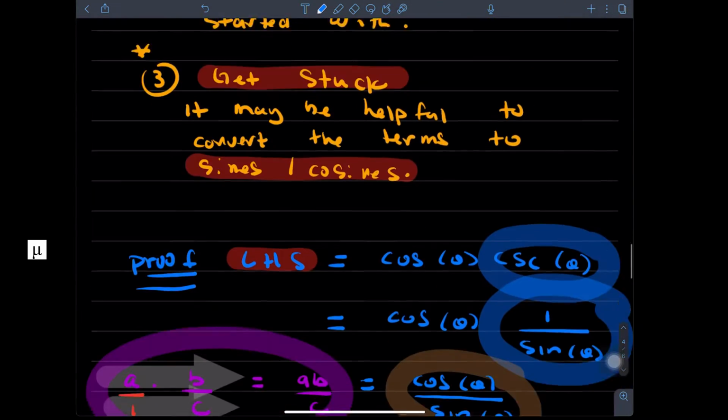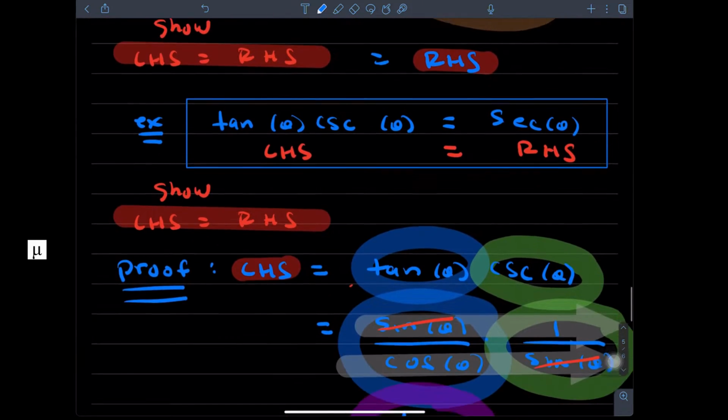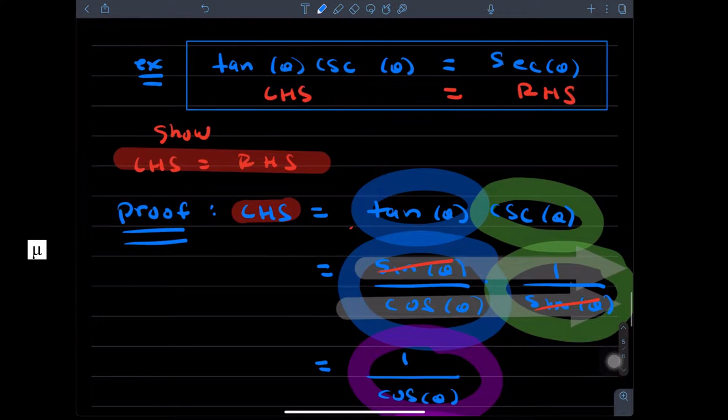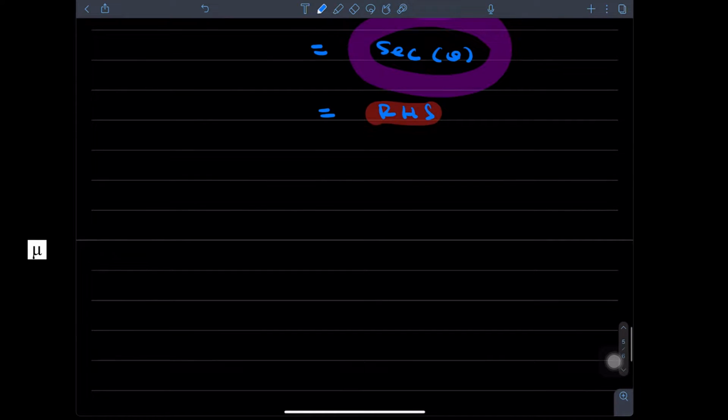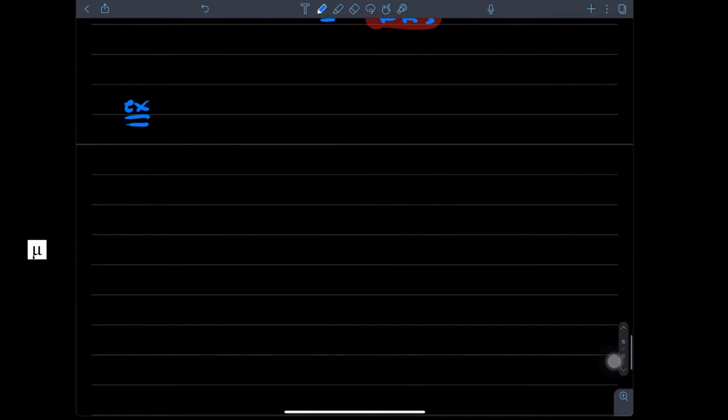And identities are used all the time, ladies and gentlemen. They're vehicles to simplification. You might say, why do I care about this? Because it helps you to simplify things. That's really why it exists. You have a more complicated side that's really equal to a less complicated side. That's a simplification process. And they're used.